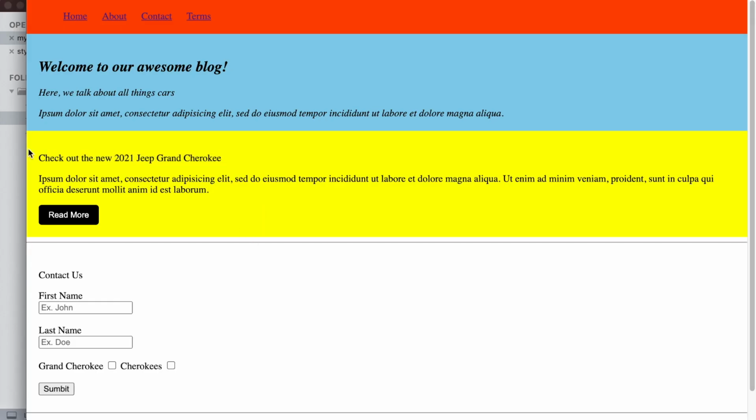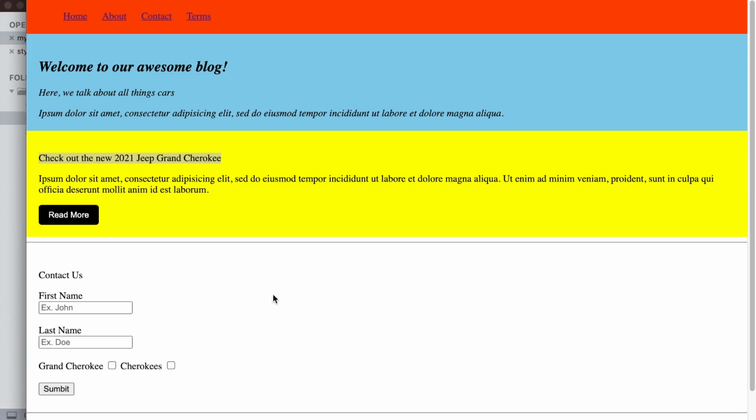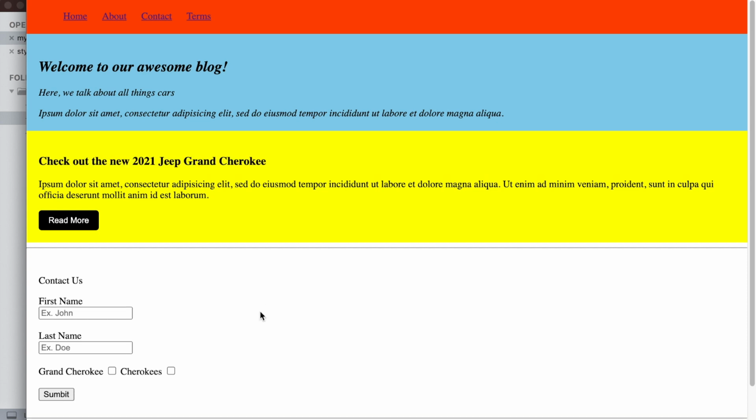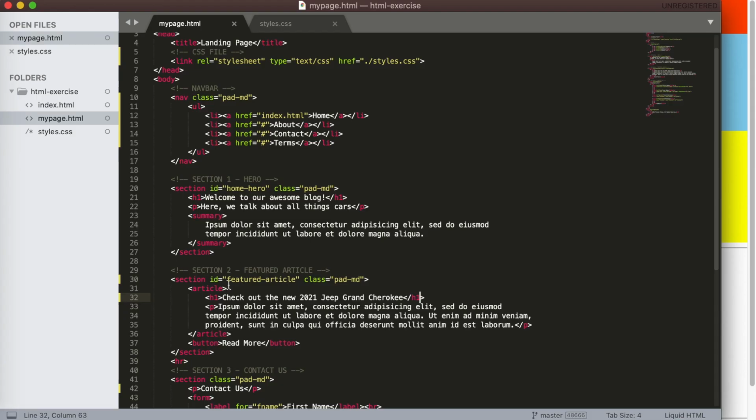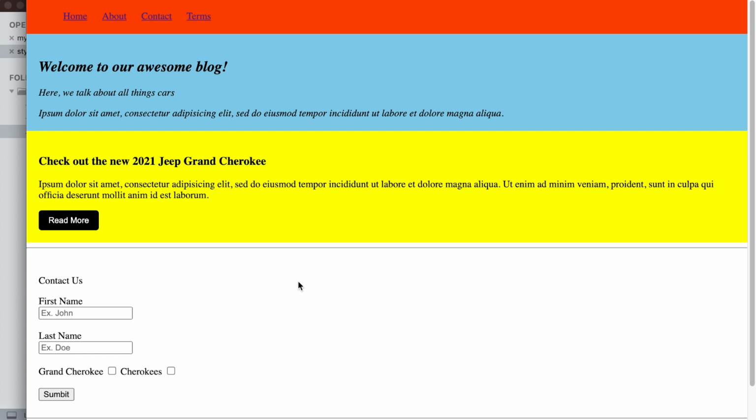Since we have this as a p tag, let's make this a little bold. So this is our featured article p tag. You know what, we can actually make this an h1 as well. It's okay to have multiple h1s actually, as long as they follow the proper order, you should be fine. So let's do that, and that's good.